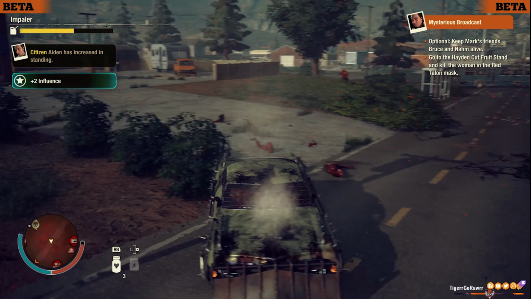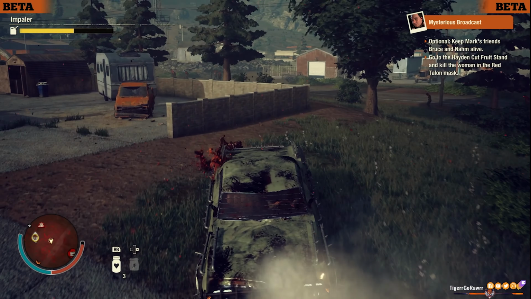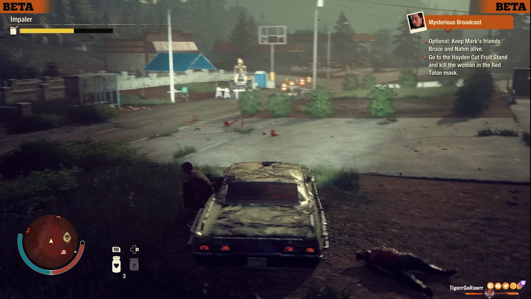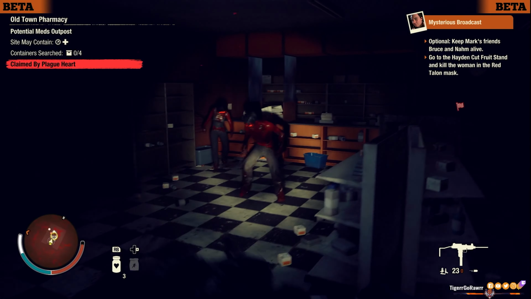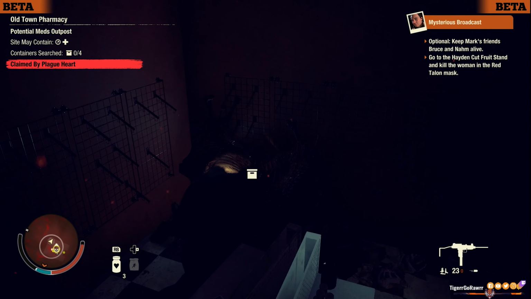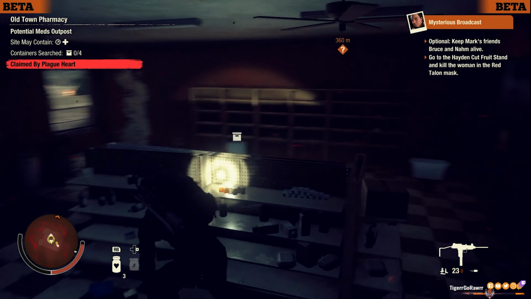I don't want him to scream. I don't think anybody else is hurt. Those hostiles are so far away, they won't see me or react to me. Okay, I think that's zombies. I can't keep this up. It's doing that thing where I can't loot because the zombies are around.